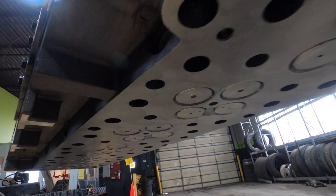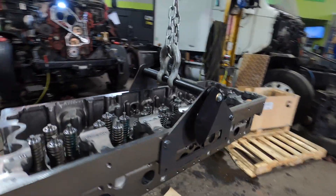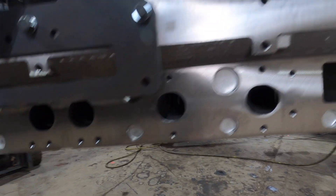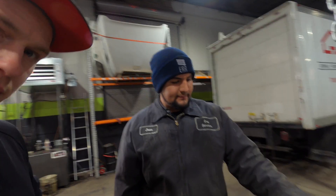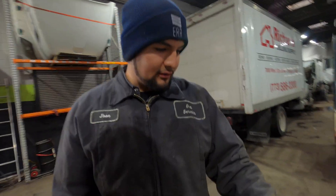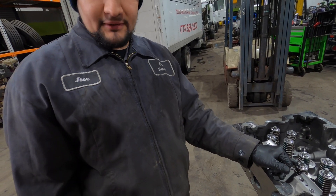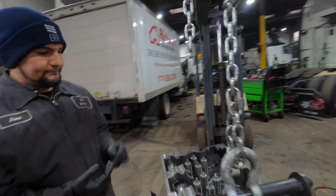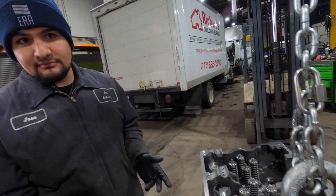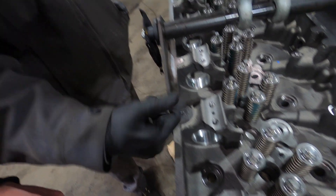So we're gonna put the head on. We got a new head for it obviously and we're returning the old one for core. Why a new head? We've had bad experiences with machine shops — personally I've seen bad valve jobs, seals put on wrong, or the locks that secure the valve on the spring failing. We've seen that on a D12 too — a broken valve spring. So if you can, a new head is definitely the best way to go. Also, when they pressure test them, sometimes there are cracks that aren't visible even after magna flux. Always blow out all the oil holes so you don't blow out one of the cam bearings.